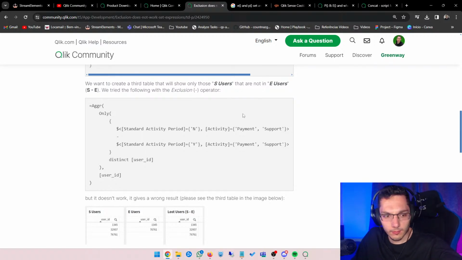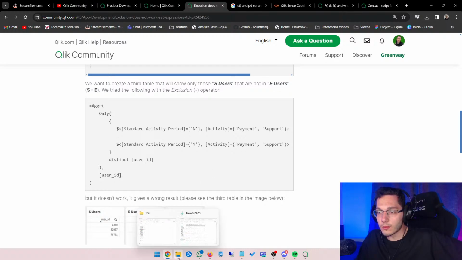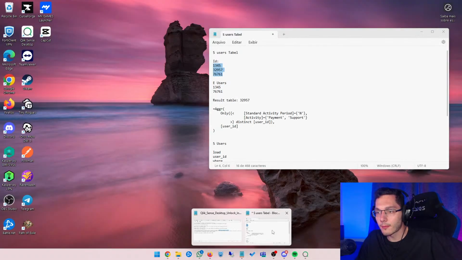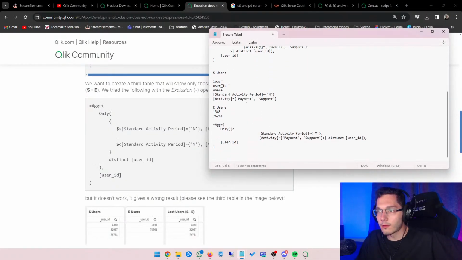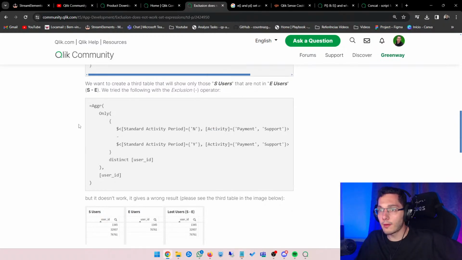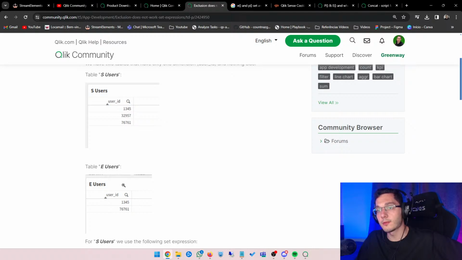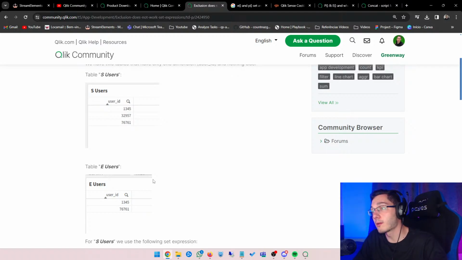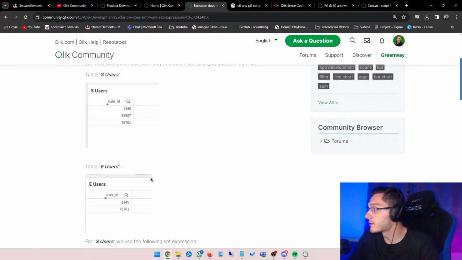Actually, in his load script, he could separate this before. So let's take our notepad here. Like this, he would load his user tables and pass all of those as filters. In here would be Y. And he would have only the resulting table of these users. But this is on the back end. We are doing this on the front end for some reason. Okay, there's not a problem.